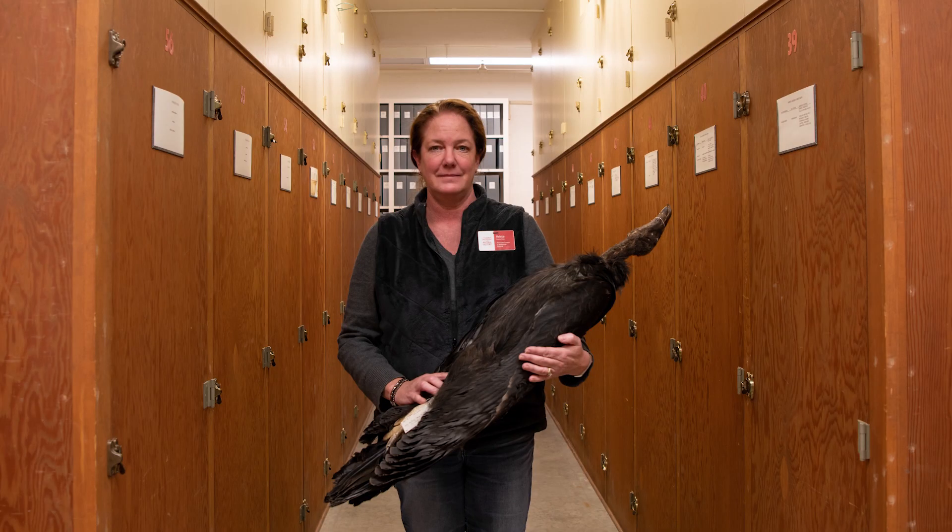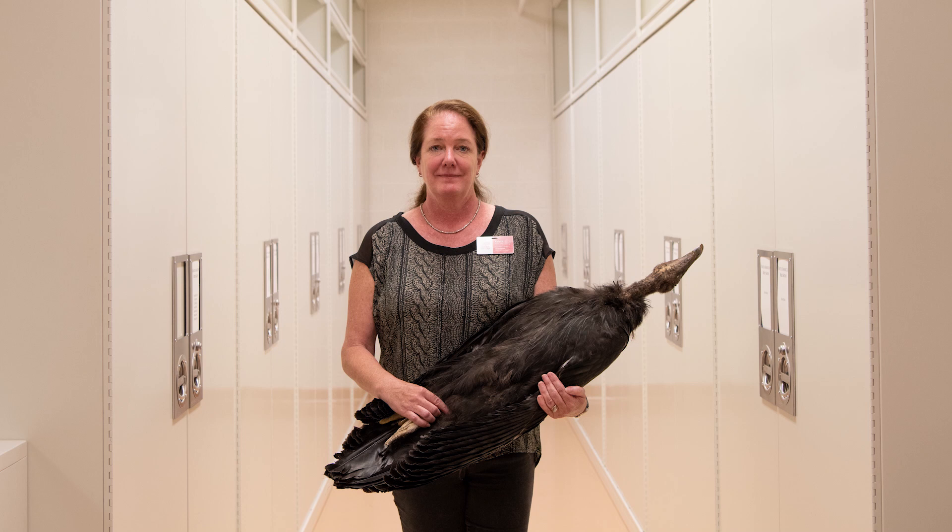How do you feel about the fact that you've been able to achieve this big upgrade? I'm psyched. I've been trying to get this done for 20 years, and it's one of the most exciting things that can happen for a curator — to see that all their years of curation, archiving, and protecting materials will be continued for the next hundred years is fantastic.